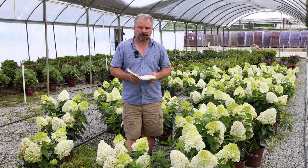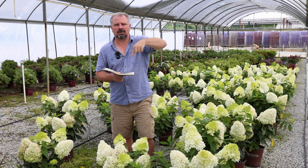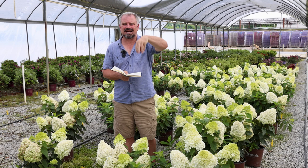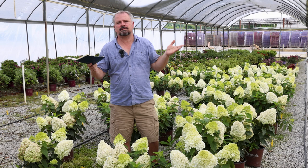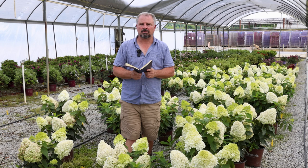So this person was like, can I collect the seeds from my F1 hybrids? They do produce seed, but you're likely going to have it potentially crossed with another tomato in your garden, okay? So keep that in mind. It's not likely to be that exact tomato. It's unlikely to be, but it's likely to have a lot of those attributes that you liked in that tomato. So if you want to save them, save them, but I don't know that you're going to get a clone, unless you were isolating it somehow.